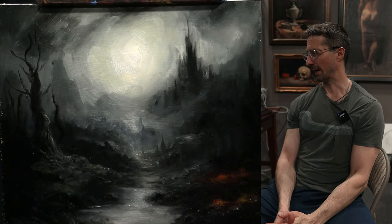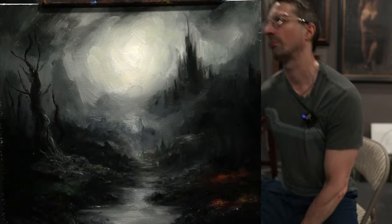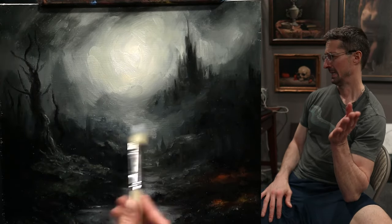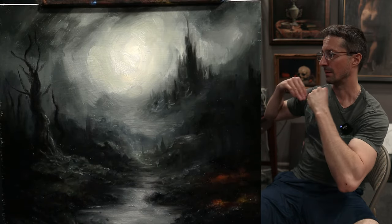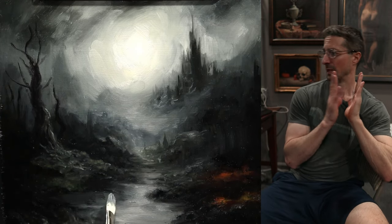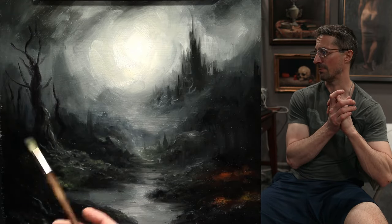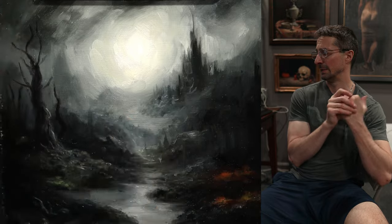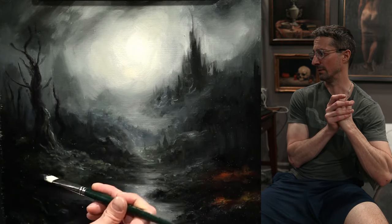Here we are — I'm hatching the light out on the trees, trying to get an impression. I do make a lot of mistakes, and the main thing with painting if you're a beginner is that you need to be working on the drawing and improving your correction skills. We're always going to be making mistakes. I spend most of my time making mistakes and correcting mistakes — I do it in drawing, and by extension I do it in painting.